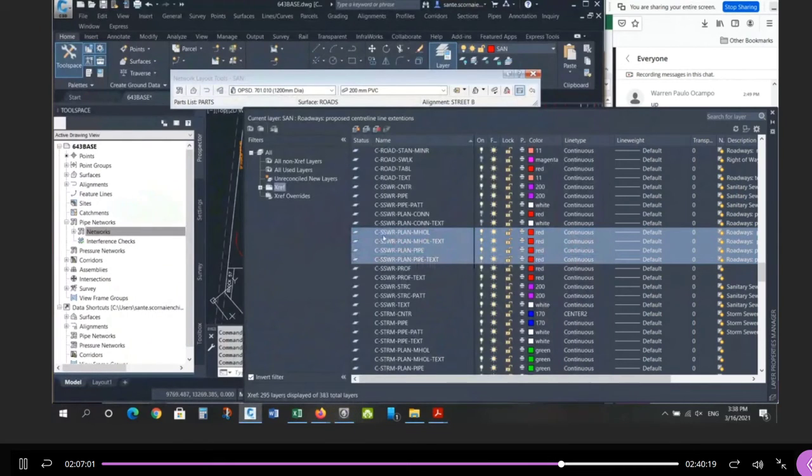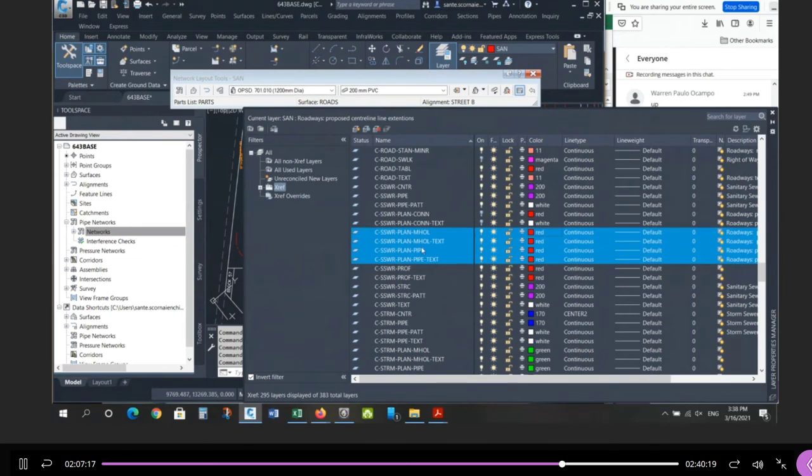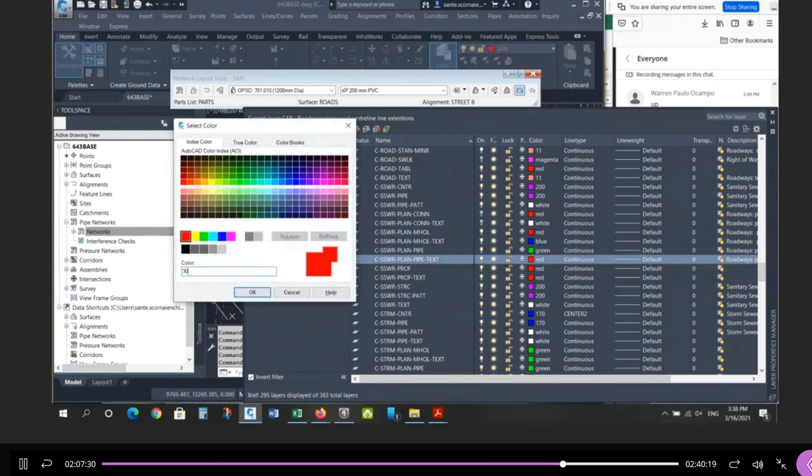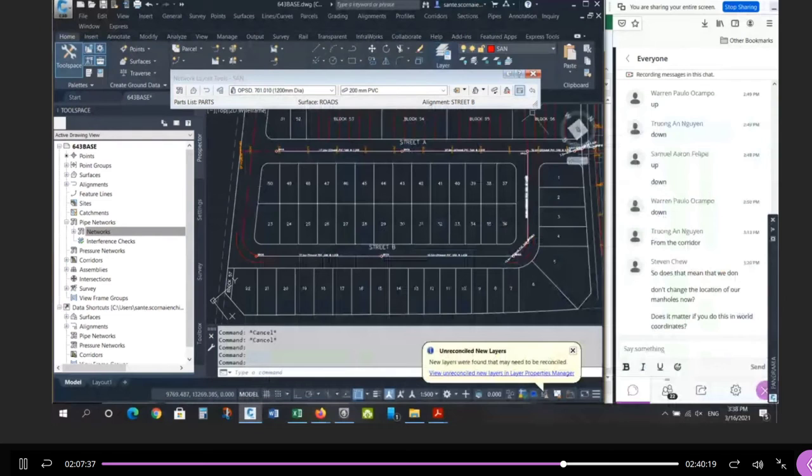Okay, and you'll see them here, right? SSWR. Plan for the maintenance hole, plan for the maintenance hole text, plan for the pipe, plan for the pipe text. So 4 layers. If you want, like I did on paper, you can color code these, right? You can make the maintenance hole red for now. You can make the text for it blue, I think I made it blue on paper. You can make the pipe green temporarily. And you can make the text orange, which is color 30. That way when you place the items on the different layers, you can tell they're on different layers, and then go back and change them all to red.